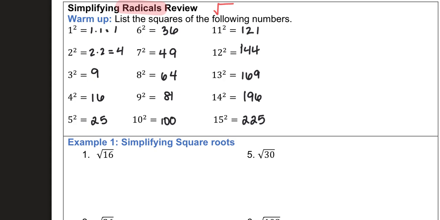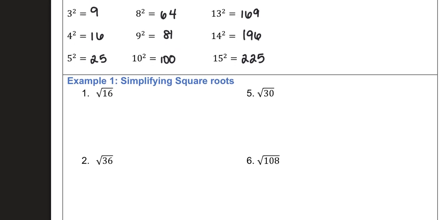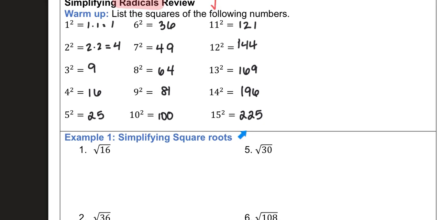So we are going to talk about simplifying square roots. There are two ways to do this. All of our numbers up here, we call them perfect squares. Let's look at 12. If I take the square root of 144, that is 12. We're essentially asking, what number do I have to multiply by itself to get to 144? That answer would be 12.